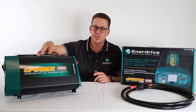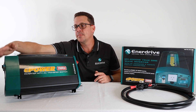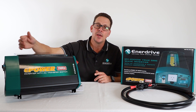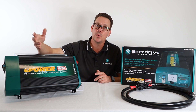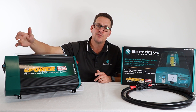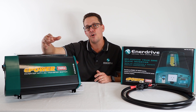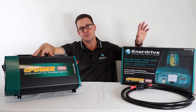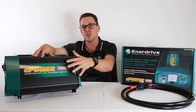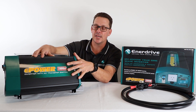We then offer the transfer models, which is our most popular model nowadays, with DC in and AC out on the end. However, we've also got the ability for AC mains into this and then out. The great benefit of the transfer model inverters is when you do have AC mains — if you're plugged in at a caravan park for example — the power will go straight through the inverter to the equipment. Therefore it's much more efficient than running your equipment off an inverter with a battery charger feeding your batteries as well as feeding the inverter load. This is a very popular option, including for larger canopy systems that have an AC mains inlet.